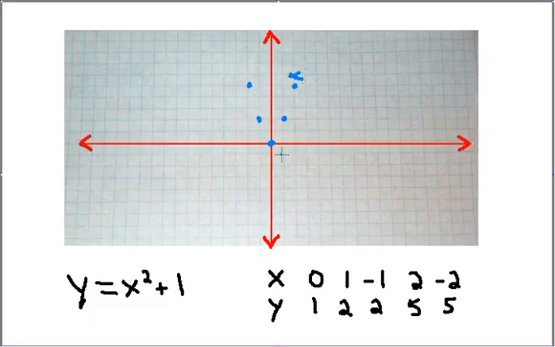So at this point, you might be tempted to say, oh, this is just a straight line that goes this way, and then another one that goes this way. But in fact, it's not, because if you remember from earlier, whenever we have a variable that has a square to it, in this particular case, x squared, we're going to have some type of a curve. And that's, in fact, what we got going on here. We actually have a curve that goes something like that.